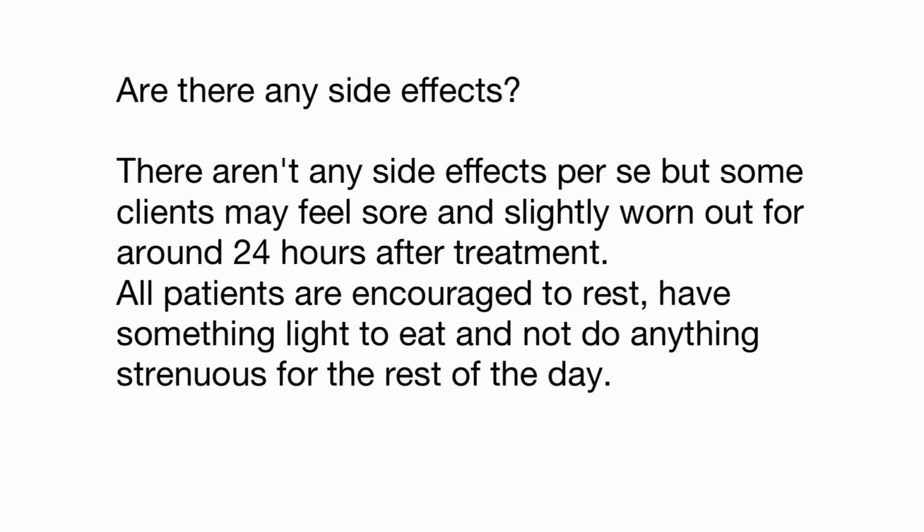Are there any side effects? There aren't any side effects per se, but some clients may feel sore and slightly worn out for around 24 hours after treatment. All patients are encouraged to rest, have something light to eat, and not do anything strenuous for the rest of the day.